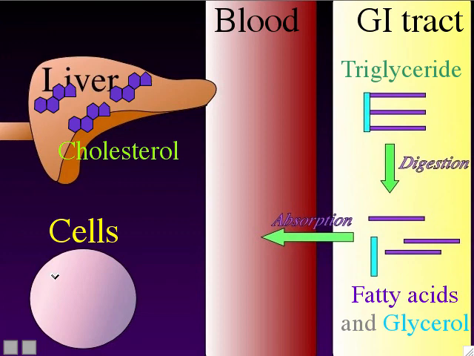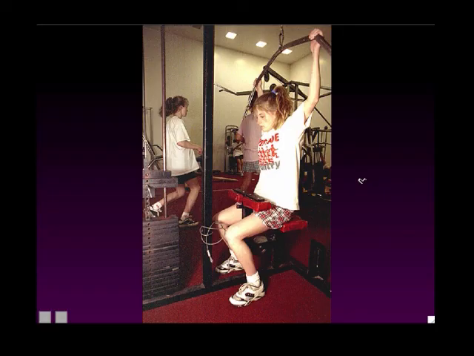Okay, so let me introduce this part about metabolic rate like this. People come in all body types, and some people just naturally seem to be very slender, very skinny. A lot of people have more or less an average body type, and some people seem to naturally be heavy.